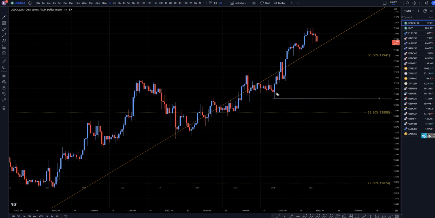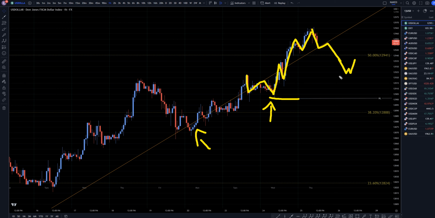On the 1 hour time frame, since our last ABC correction way back here, which was the last bigger ABC on the 1 hour, we have been trending up ever since. It looks like a 1, 2, 3, 4, 5. So I think there is a good chance that we are about to start another correction. Probably something similar to this right here, or maybe something a little bigger like this right here. Either way, it doesn't matter because I believe that it will make another higher low, and just end up continuing the uptrend. So I do believe that this is getting ready to make a correction.